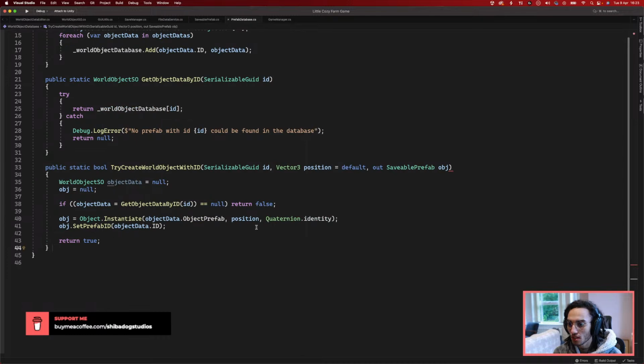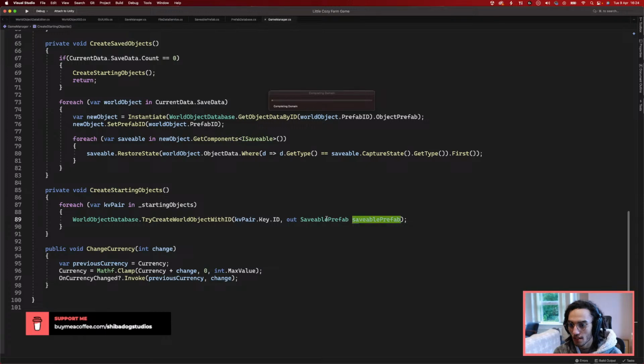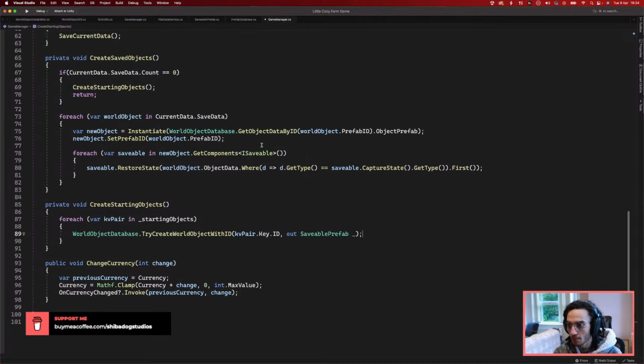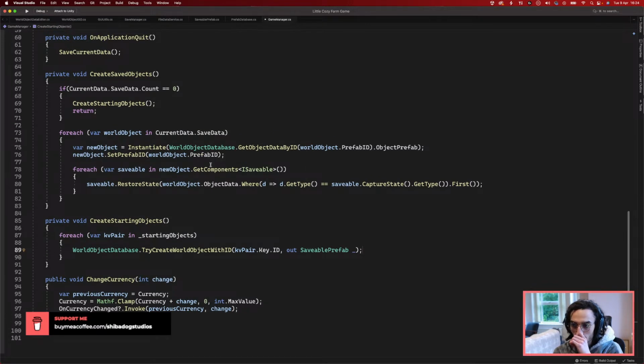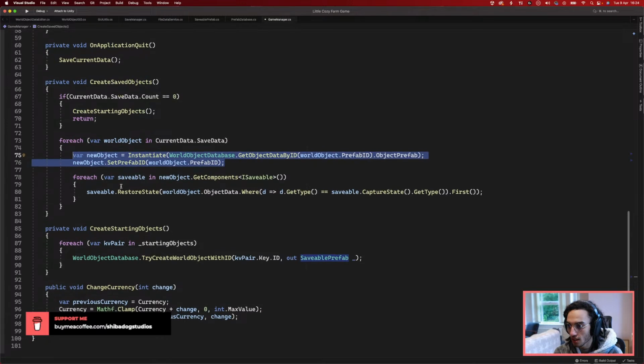Back into here. Let's grab this one. Plonk it in there. Save. Back to our game manager. Fantastic. No issues. We can discard this because we don't actually need it. And then up on this one, we do need it because we want to grab a new object.